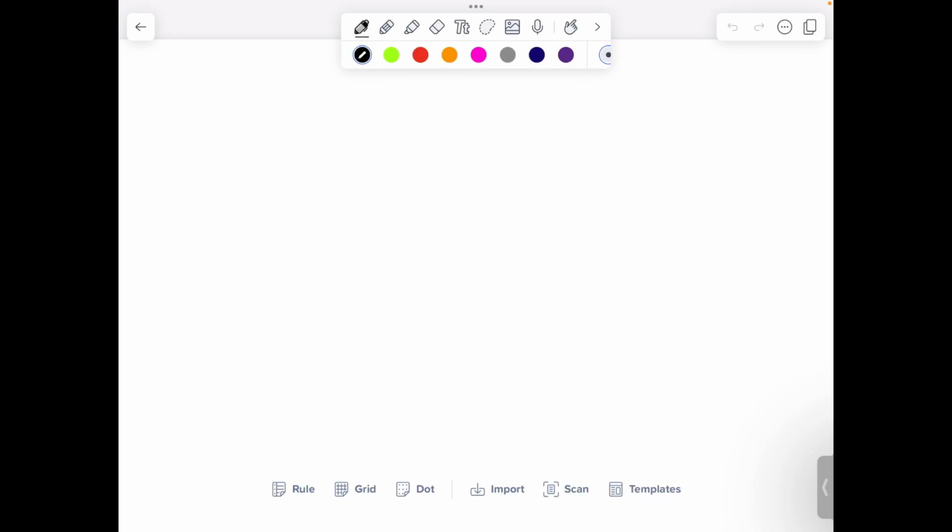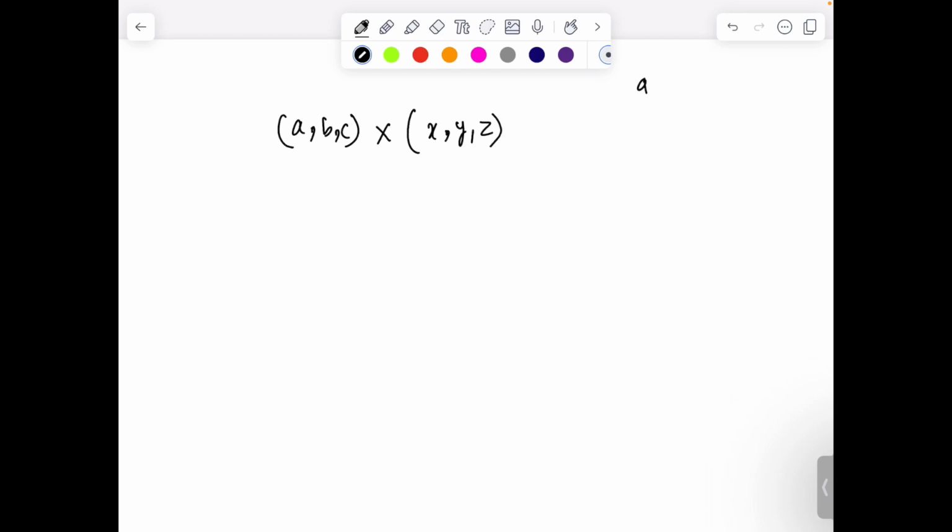Good morning all of you, and today I'm going to deal with matrices connected with vectors, and this is a very fertile ground on which JEE Advanced can definitely ask questions. So here we go. Let's say you have a vector (a, b, c), which I'm representing as an ordered triplet, and we cross it with another vector (x, y, z). In our entire discussion, (a, b, c) is treated as a i cap plus b j cap plus c k cap.